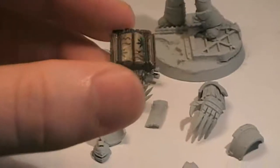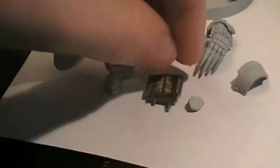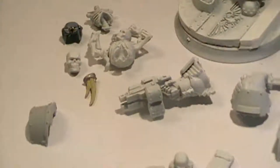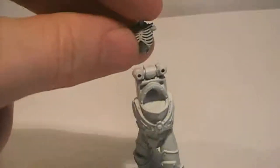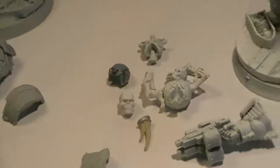Here is also the head. Since these are Word Bearers I'm thinking about using these books, placing them on top of the armor like this — I think that could be a very cool prop. This is the sergeant; he has no helmet on and has the power sword of this squad, and also what I think is a rocket launcher. I'm also thinking about perhaps placing some dead skeleton parts on his back, though I'm uncertain — I might use them for another terminator.